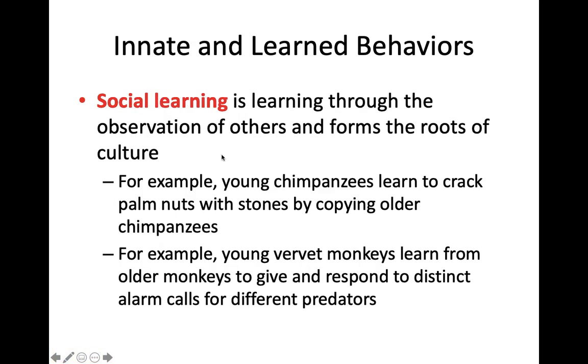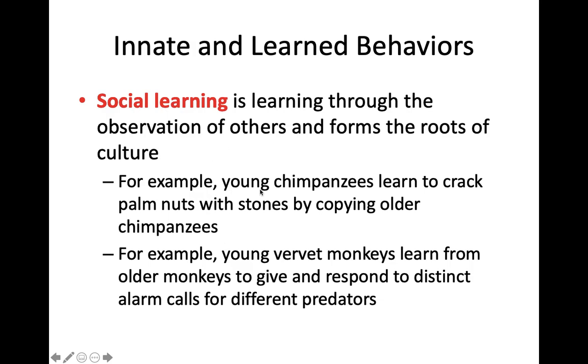So lots of other organisms, us included, lots of social organisms have social learning. They learn through being around other organisms of their own kind. Once again, this is a little bit of observational learning, but this is learning in the sense of multiple organisms, not just watching one. Learning where your place as an organism falls within the society that you live in.